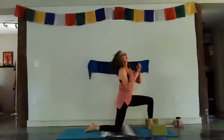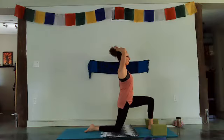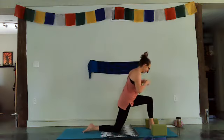I thought I would try to keep my hair down, but it's making me crazy. So let's get this hair out of the way. Oh, curly, curly hair. All right, there we go.